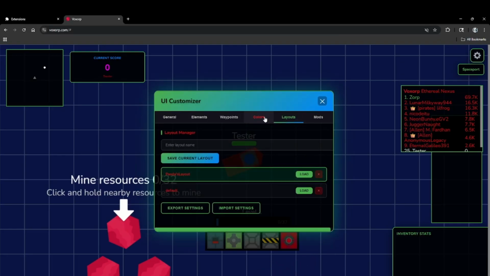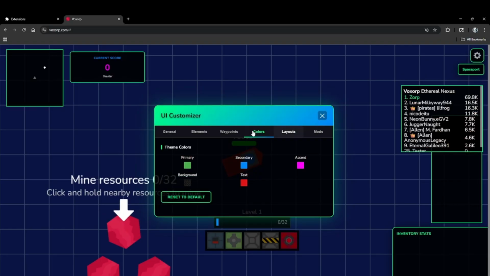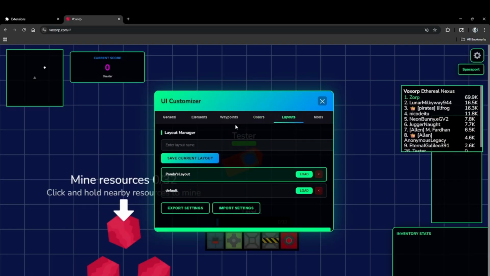And then in the layouts, I'm actually going to set this to default. In the layouts, though, this is where you can create, add, send and share all of the layouts that you create. To start, you would save a layout if you just wanted to save it locally.